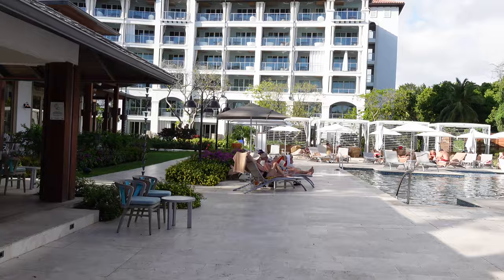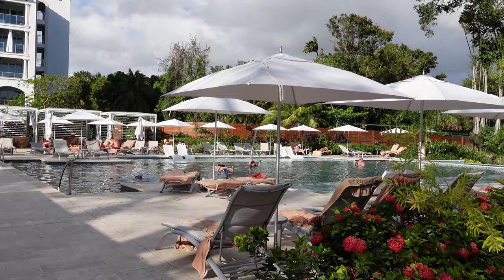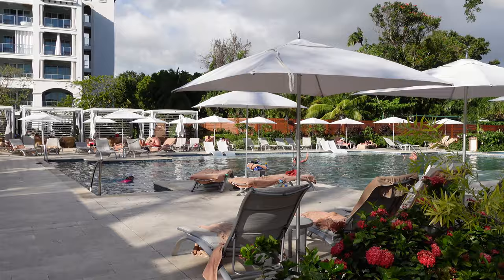I came back over to where we had lunch earlier to show you the pool right across from the Heart and Soul restaurant. This is by far the quietest pool I've seen so far in passing through the two resorts. If you like a quiet pool setting, this one would be your best bet — we're calling this the quiet pool.